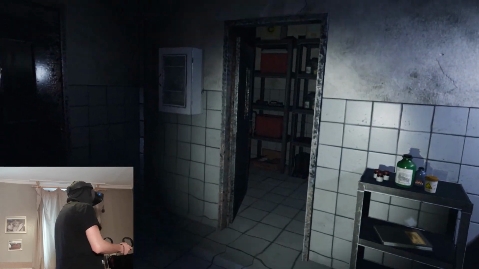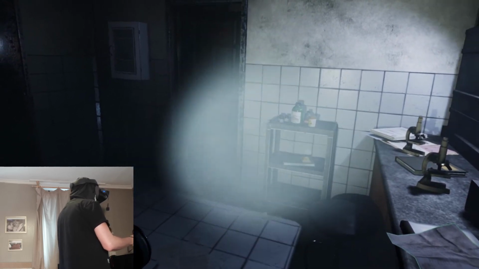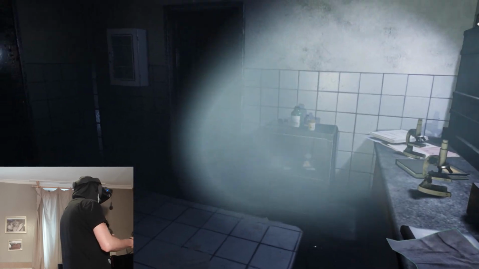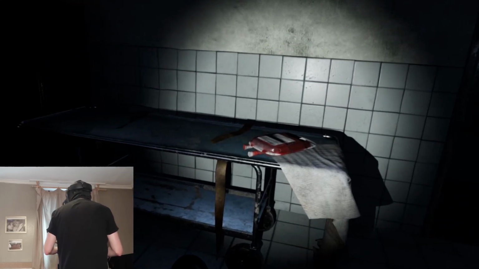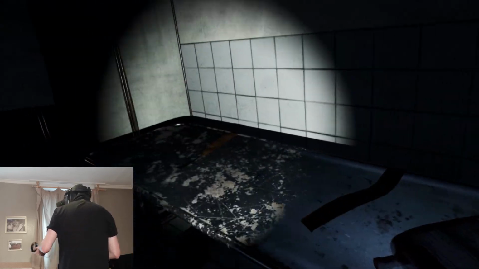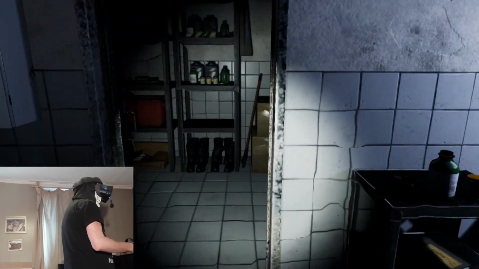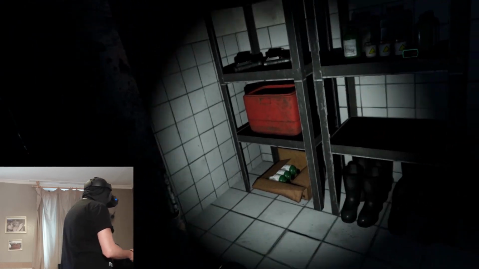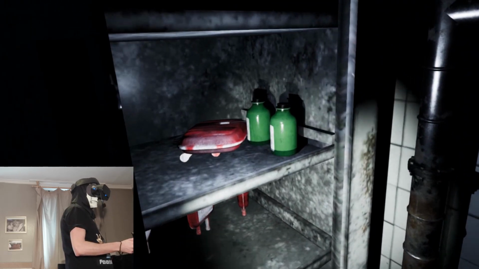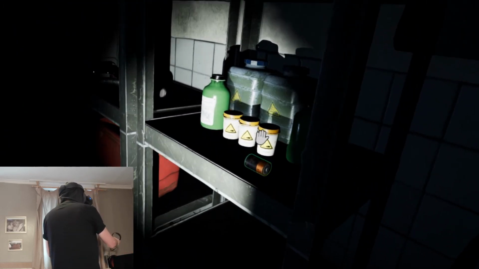UV light. How do I get UV light? I mean, look at that. I don't know if you can see this on the video, but that mist effect with the torch is really, really cool. I found a big bag of blood here. Okay, UV light. How do I get UV light? Grab the battery.